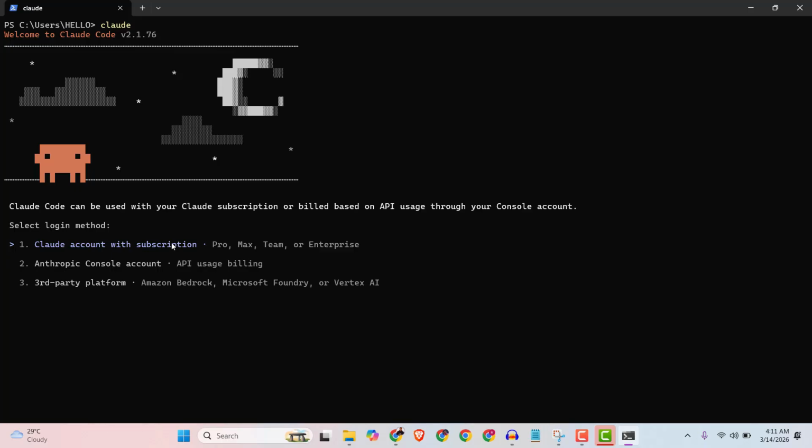And on the next window, it requires you to log in with your subscription. As we all know, Claude Code is not free to use. You need a subscription to use Claude Code. You either use a direct Claude Code account with subscription, either the Pro, the Max, the Team, or the Enterprise plans, or whichever one that you might get. You also can use your Anthropic console account right here, as well as third-party platforms like Amazon Bedrock, Microsoft Foundry or Vertex AI or many others. So you can go ahead and select whichever one you might want to use. Then when you are able to move to the next steps, you'll be able to use Claude Code on your Windows operating system.